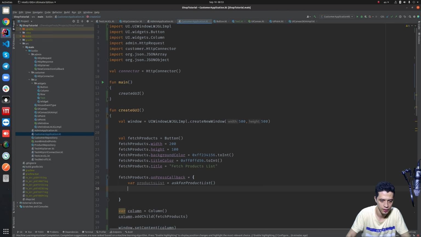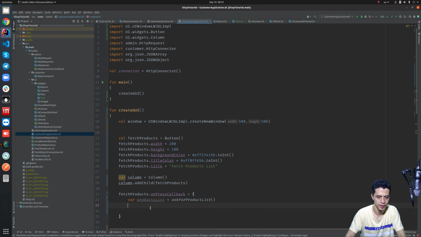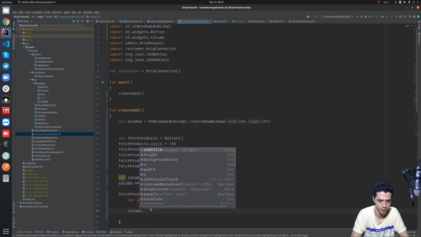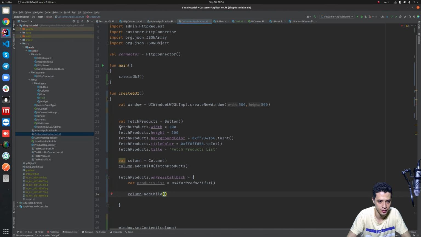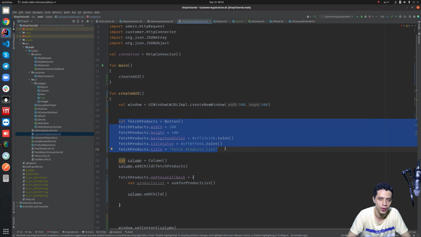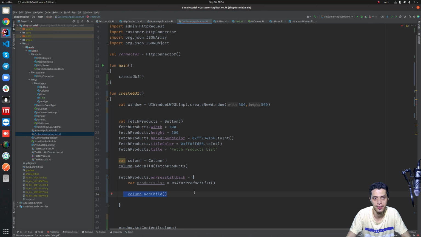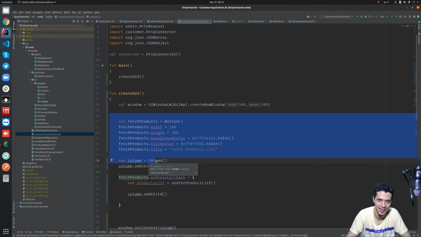Here, let's bring the column to the top because we want to add some other widgets. We want to add a text widget to this column. So this column has a button at top, and then we want to add other widgets beneath it. So let's say column dot add child, and let's create another child here. Or, no, this is not a good pattern. Adding a child in a click listener is not best practice, and most of the things that we are doing are not best practices. Actually, we want to just see something on the screen first, and then we will try to refactor the code.